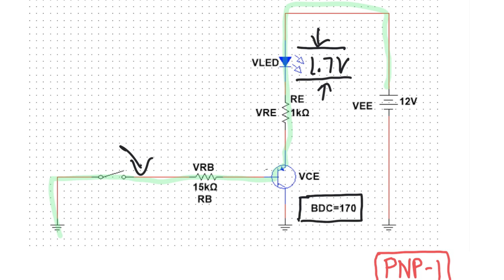Notice that the power supply is now called VEE because that's feeding power to the emitter, and the other ones it was VCC because it's feeding power to the collector. Okay, small but critical difference. Okay, so let's go ahead and decay. So we have to mentally flip that to there, then solve this one.